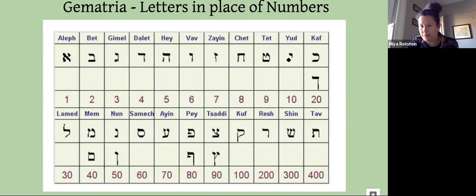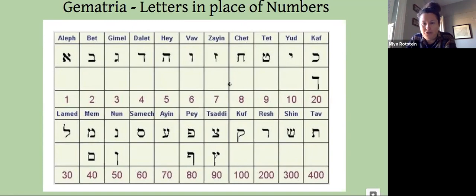Yud is our big game changer. Yud becomes the number 10, which it still is in the alphabet order, but then it becomes the number by which we create tens places. So if we want to say the number 11, we use a combination of Yud and Aleph. We do the tens part first, so we don't say Aleph Yud, we say the Yud, the tens place, then the ones place. I guess in English you would say 21 versus 1 and 20. In other languages, they would do it backwards, like in German or Yiddish.